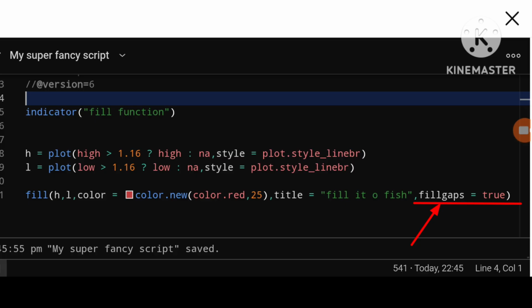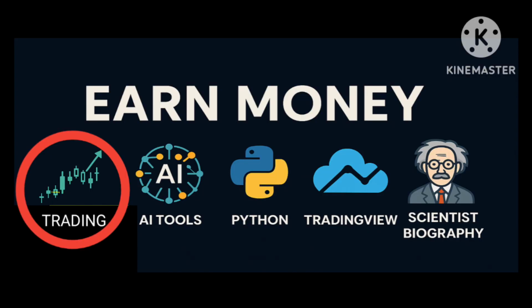So the next parameter that we can work with in our fill function is fillgaps. Before we use this, let us create a gap in our plots. To do that, I am going to hardcode a little conditional statement in here. This is a little bit advanced. We will cover this stuff in a future chapter of the course. So don't feel overwhelmed when you see this code. If you are new to programming, this might scare you a little bit. But don't worry, I will explain exactly how this works in a future lesson.